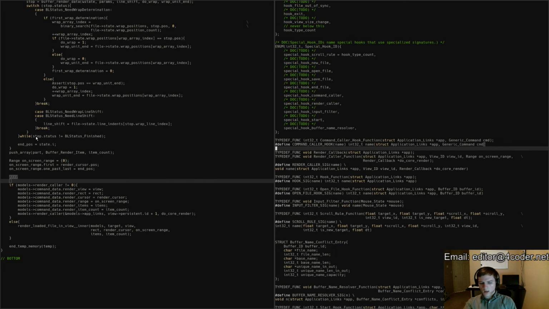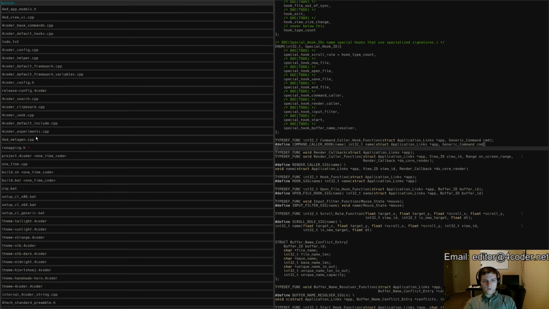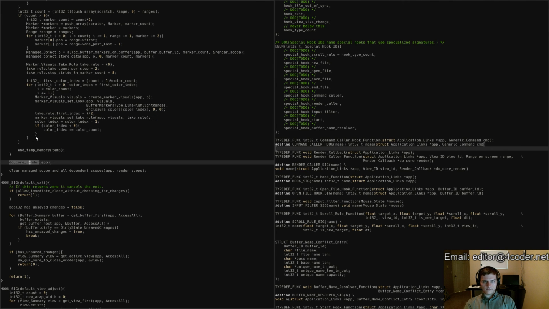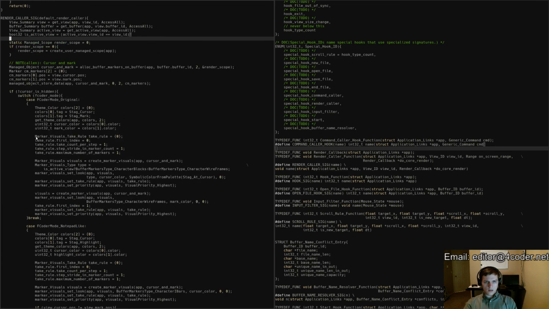Now when we call the render caller, in addition to sending that, we need to send the on screen range down. The on screen range is useful to the render caller because now we have it right here.